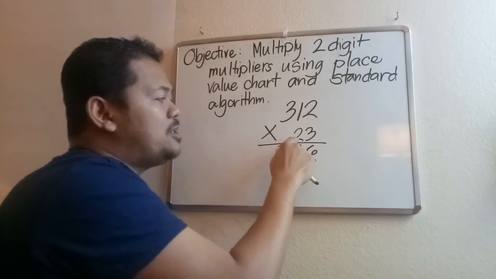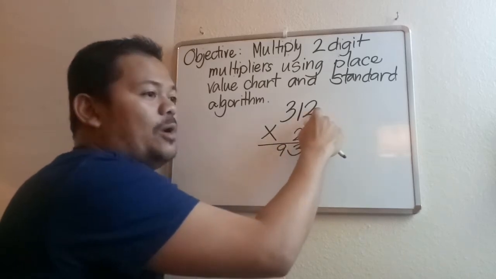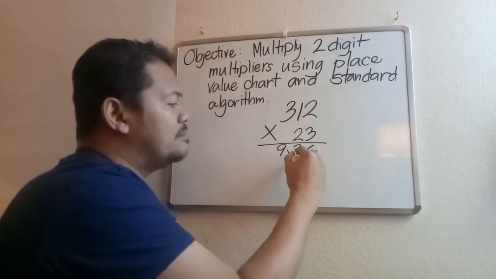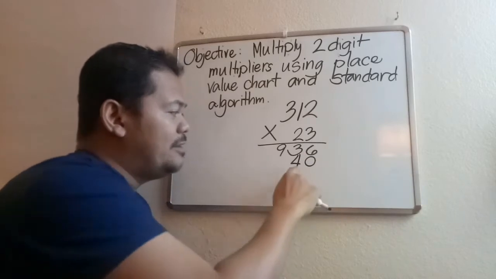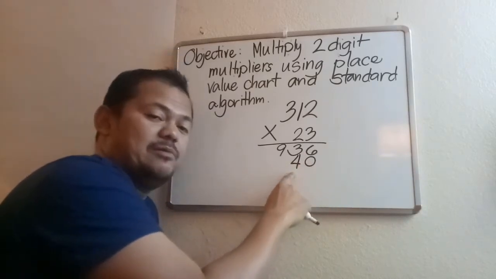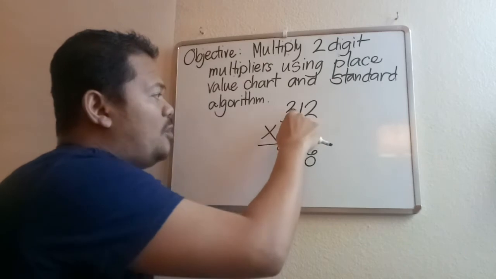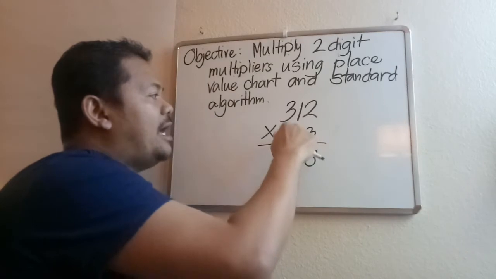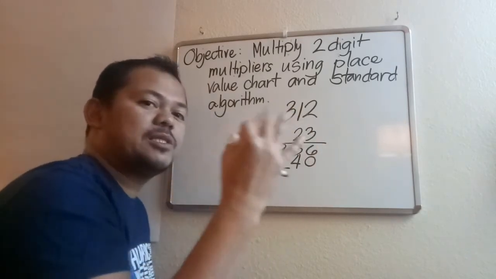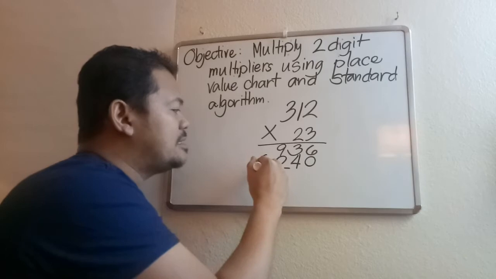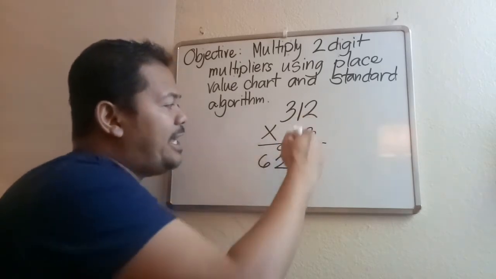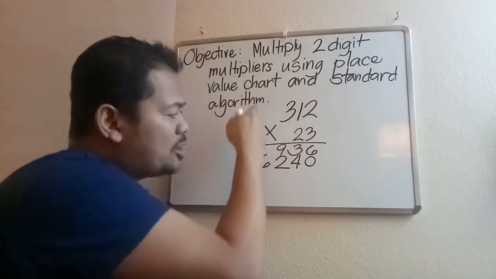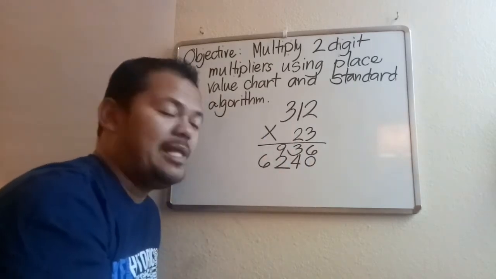Okay, so 2 times 2. Start by multiplying your multiplier to the ones of your multiplicand. 2 times 2 equals 4. There you go. Write your product after the 0. Next, 2 times 1 equals 2. Then 2 times 3 is 6. When you write your products, always align them by their place value so that it will be easy for you to add them later on.